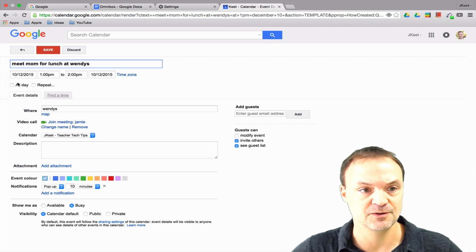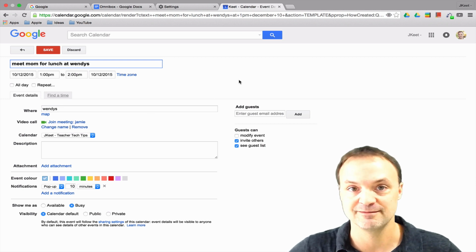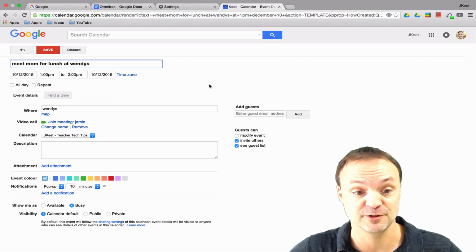And then look what happened here. December 10th got in, the 1 p.m. got in, and it all connected into my calendar. It did bring it to it, and I just have to hit save, and then it's in. I can add a little bit more, maybe change my headings. But this one I thought was kind of a neat shortcut for using the Omnibox.